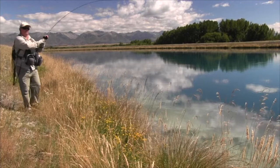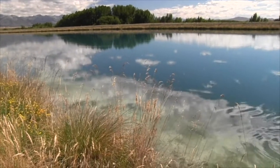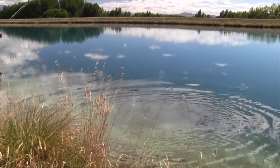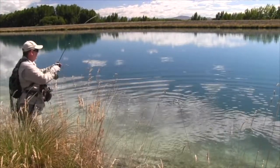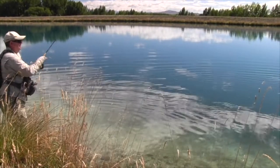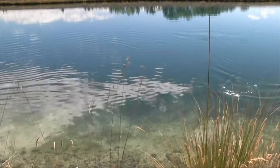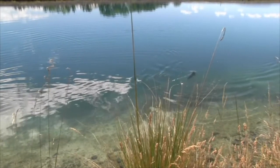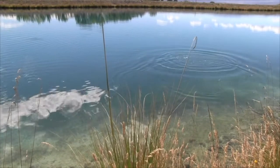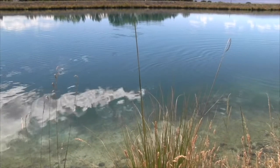We've got him in there now, he's just subdued on the edge. You can just see that fish in there — good solid depth and plenty of go. He's not ready yet. But they're just powerful fish and again you've just got to let them take that line when they want it and just hold that rod up. There's a little bit of weed just on the edge here but nothing too risky, so we're in a pretty good area. Just very solid — you can just see even through the jump there just how thick he is through the back.